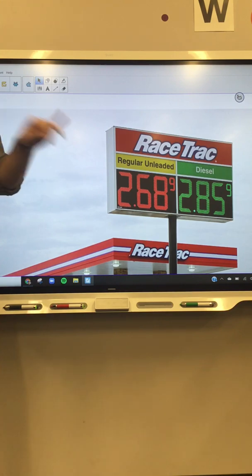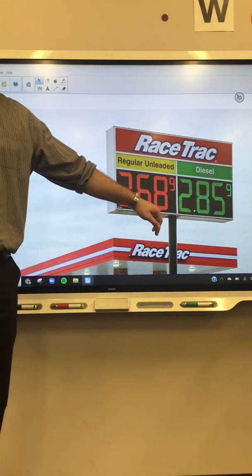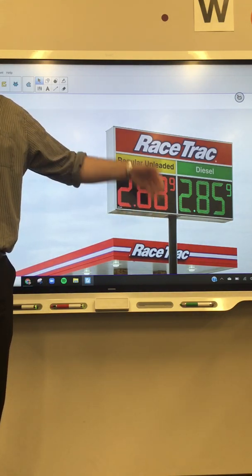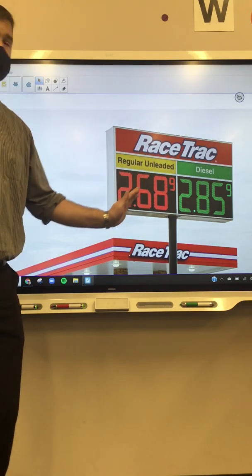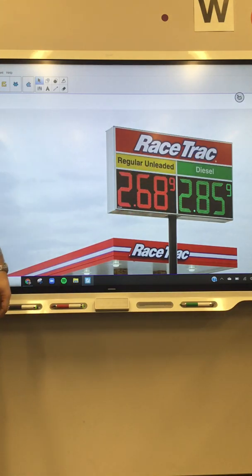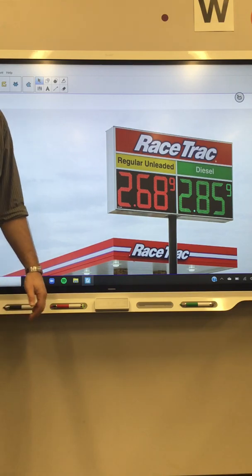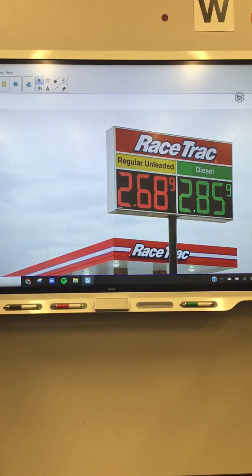Okay? So really, if I get exactly 1 gallon of gas, do you know how much it's going to charge me? It's not going to be $2.68. Because I've got a bunch of extra parts of another penny, it's going to take it up to the next penny, the next cent. So it's going to charge me $2.69. Now, is that overcharging me? Yeah, a little bit, but I'm close. If I get just 1 gallon, I'm closer to $2.69 than I am to $2.68.